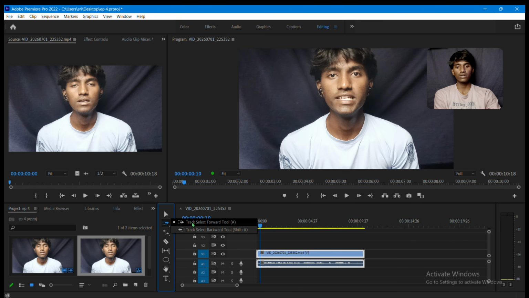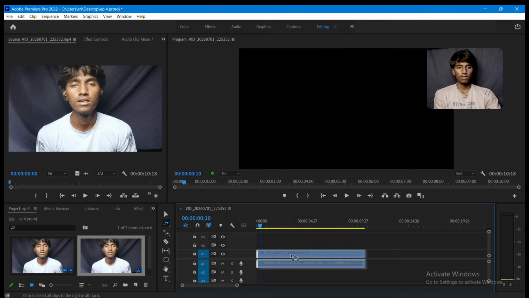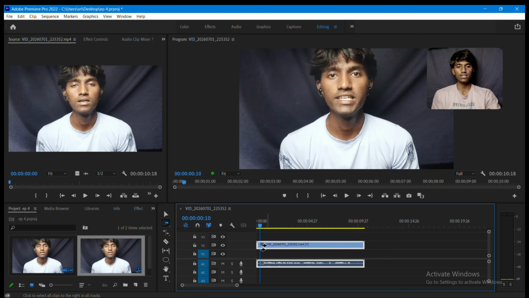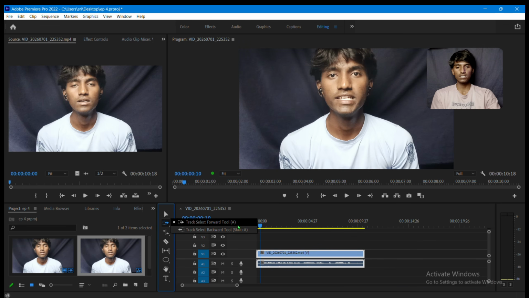First let me use this track selection tool forward. The track selection tool forward is used to drag these videos forward and backward, as you can see right here. And backward works like forward as well, so it's just a sub tool.